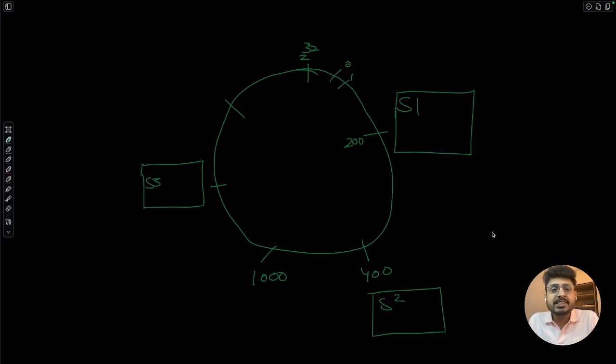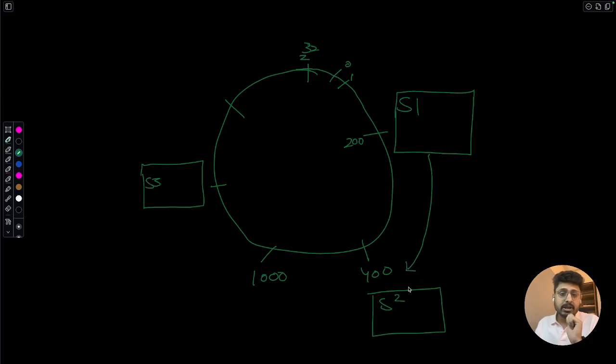Now, this is where things get spicy. When a key needs to be stored, you just have to find the hash value of that key with the same hash function and go clockwise from the key's index. The first server that comes in your way is the place where you would store or retrieve that key.